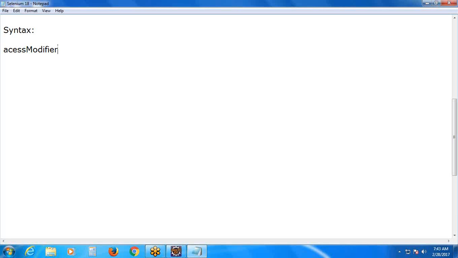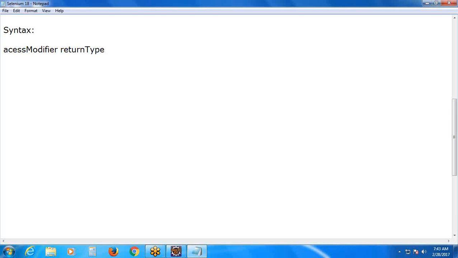Okay, access modifier. Next, return type. We need to use data types for this type of method also. Why? It has to return a value. Return type.